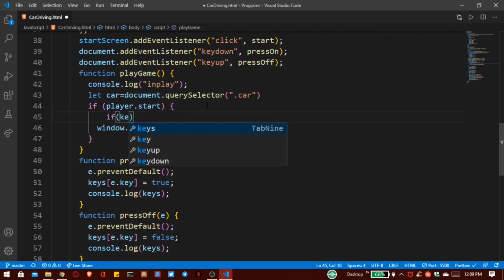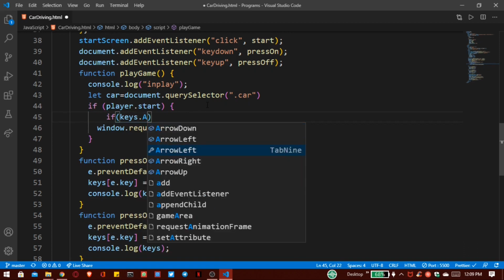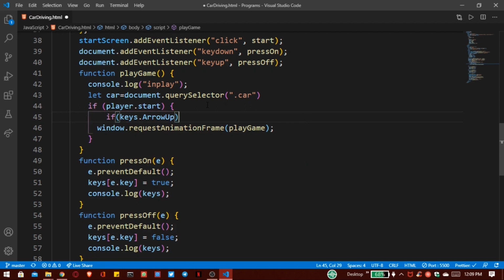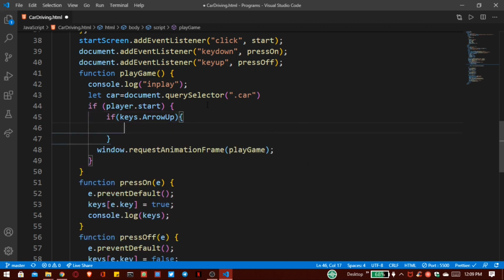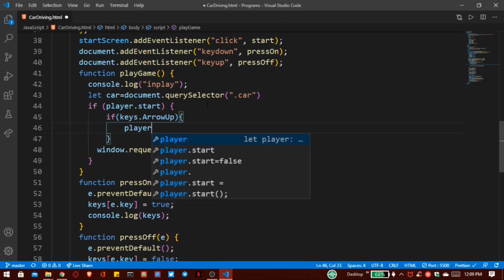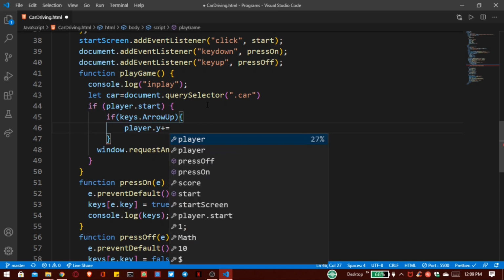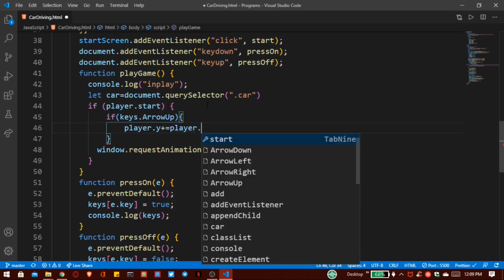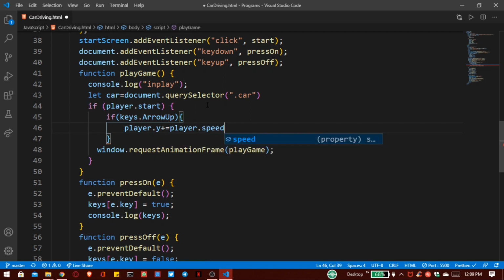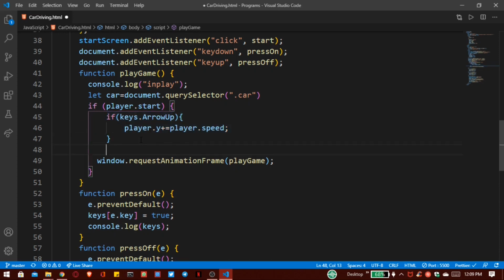So if arrow up, then we have to increase our player y coordinate. So player y coordinate is increased with that speed that we defined earlier, that is 5. So player dot speed, and same for our down, left and right. So copy this.